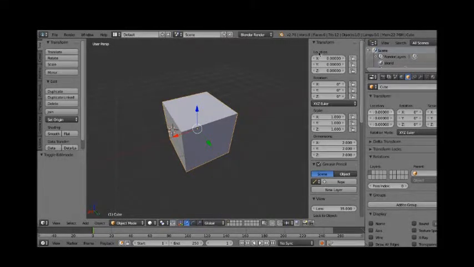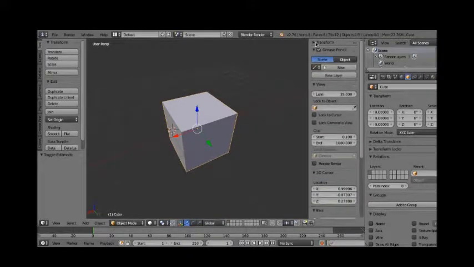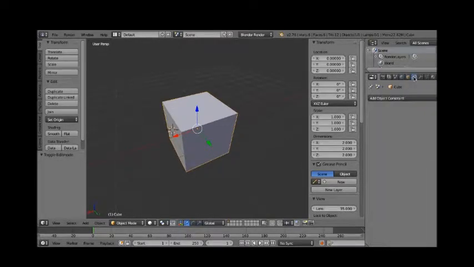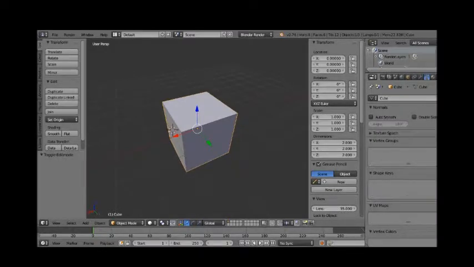Continuing the tutorial, we jump back to these other tools over here. I was talking about the object tools. This would be the object constraints, where you add them manually. I don't have any for this one because this is the default. Object modifiers, same thing. Object data. Again, nothing there. Nothing that I've added.